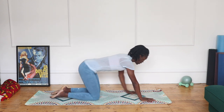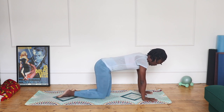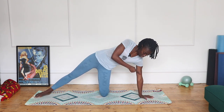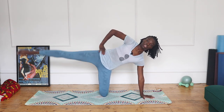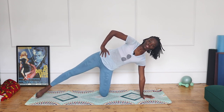So come on back here into your four-point kneeling. We're going to do the rotation together. You're going to extend the right leg back behind you, and you're just going to rotate that left knee. Come to the side, make sure the left hand, the knee, and the foot are all aligned. Hand on the hip. Let's work on those obliques a little bit, so your side abs. Inhaling and exhaling.